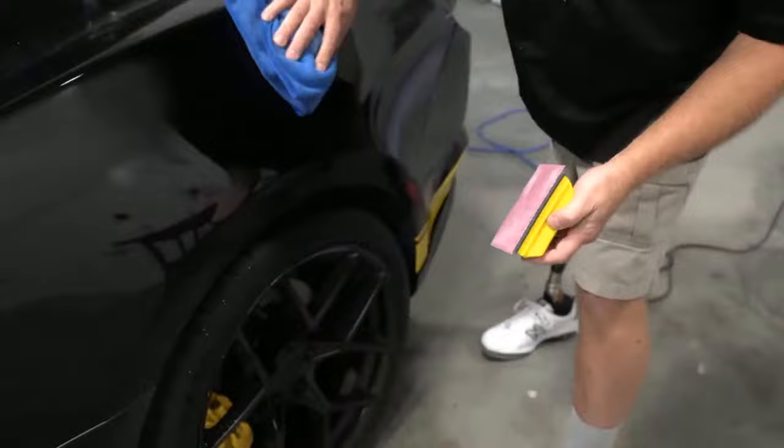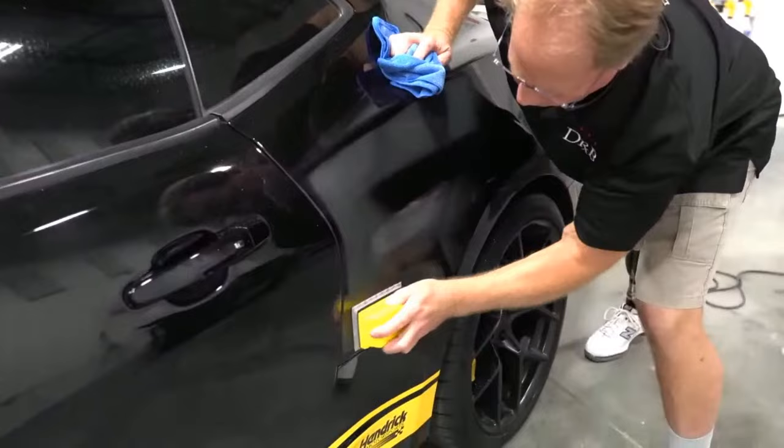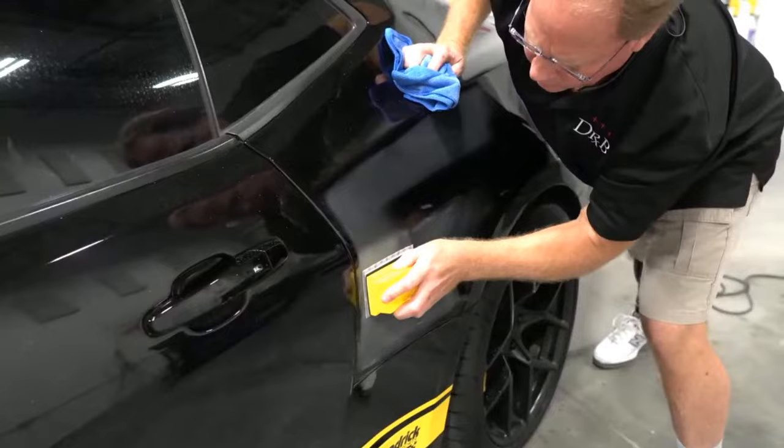Okay, so there is a curve right here, because we're going to try to keep this about 45 minutes. I'm just going to go ahead and say, well, I could go all the way down here. Well, I need to edge this part if I'm going to do the whole thing. Maybe I won't buff the whole thing up, but I'll sand the whole thing. Well, you've got to buff it and sand it sometime, so.